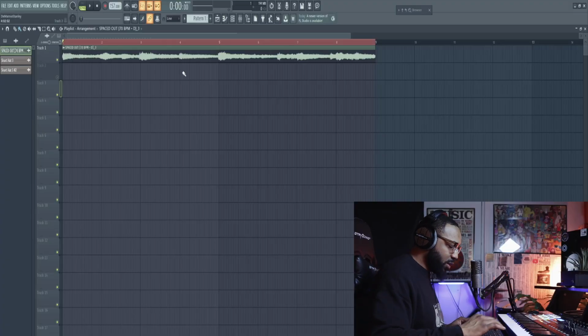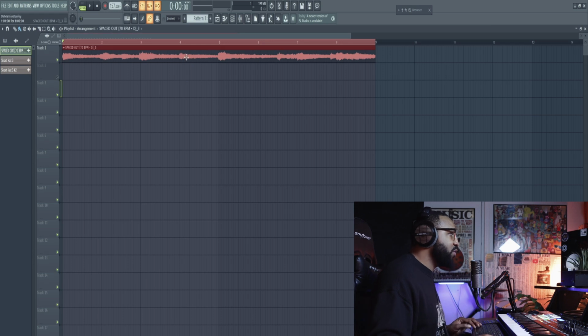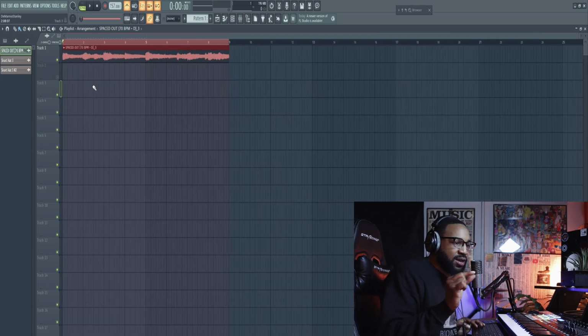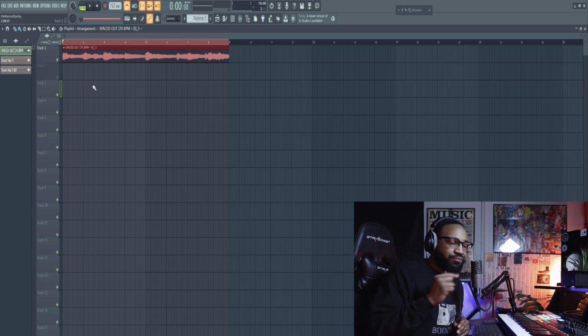With this sound, I'm gonna nudge it, and you can do that by turning the snap off, or wherever you use the snap at. I turn that to none, and then I hit shift and go left, or right I should say. 1, 2, 3, 4, 5, 6. You can see it has a kind of space there. There's a little bit of time before the sample even starts playing, which causes a lag.